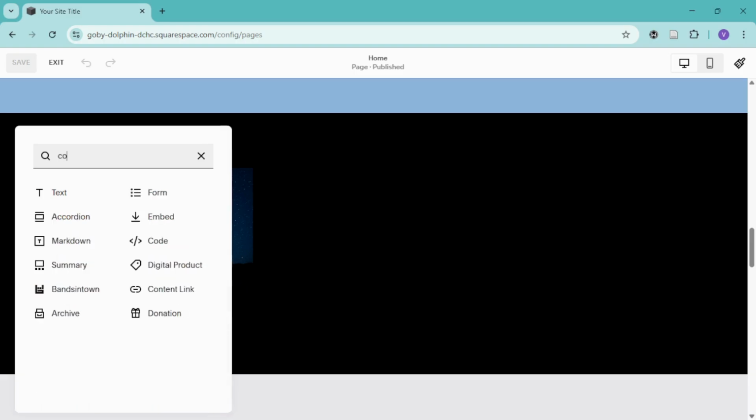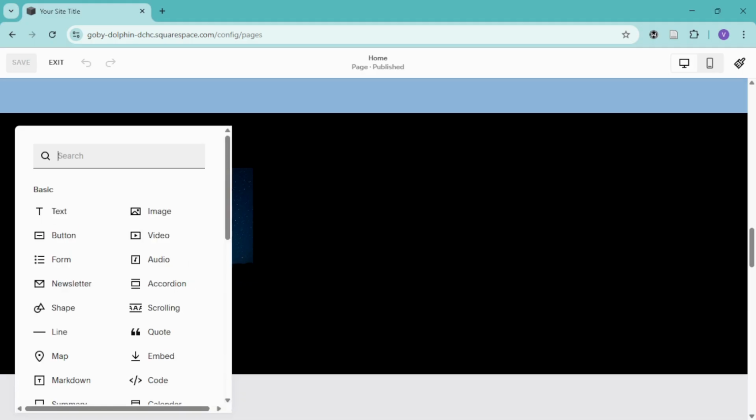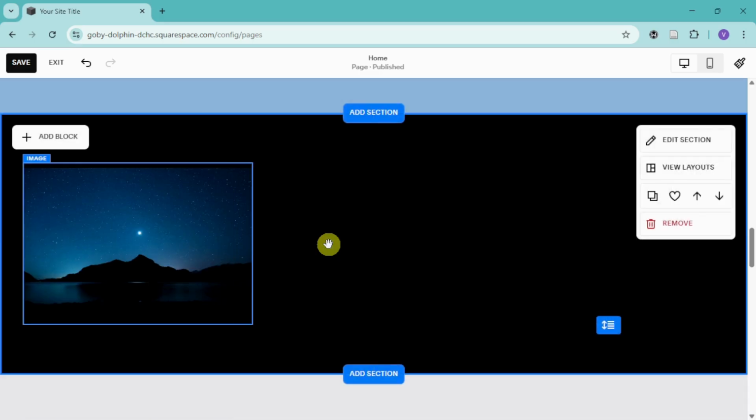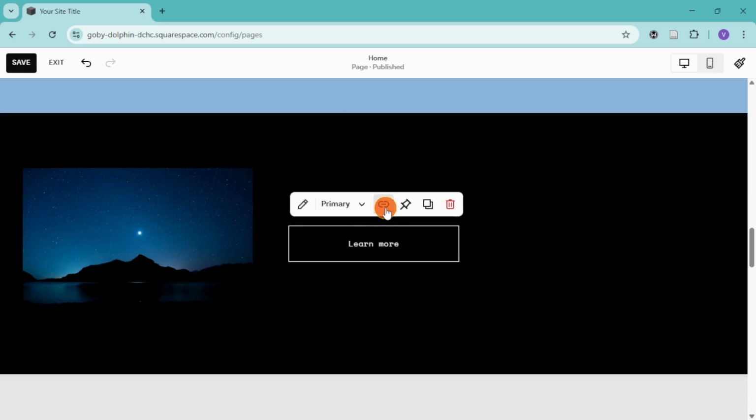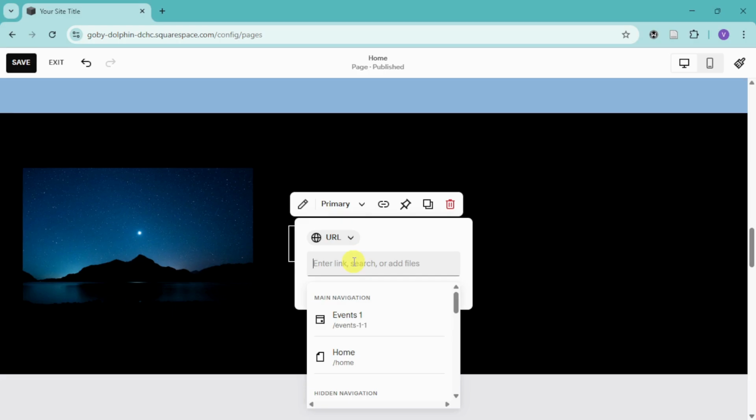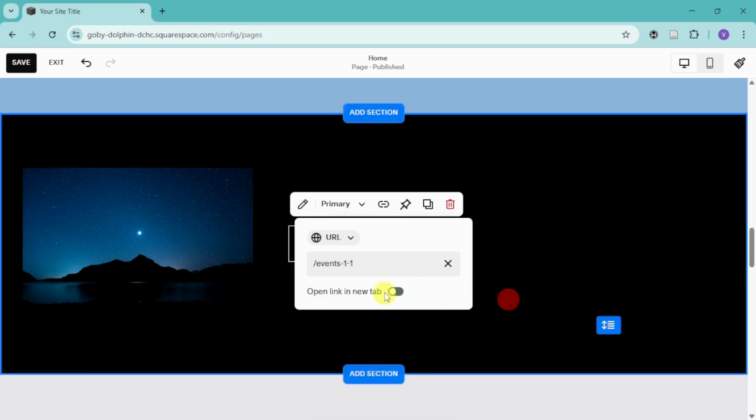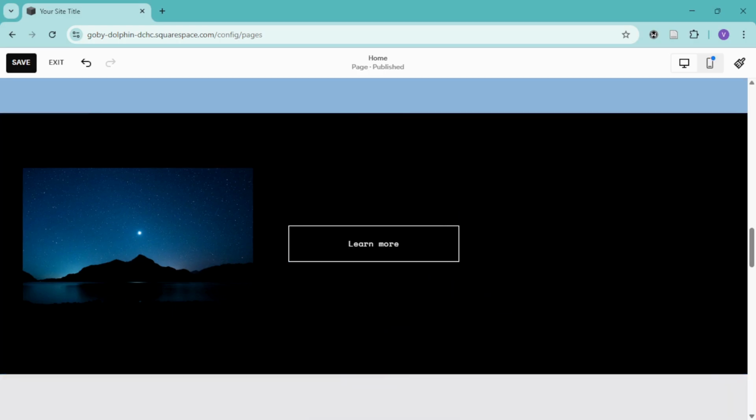You can also add in here specific options that you would want. And you can also add an actual button that will be linked to that particular page. Let's add in here a button. Let's click onto this link. And let's input right here our actual collection link. And as you can see, when people click on that, they will be directed to that particular page. So that's all there is today, and I hope this video helped you.